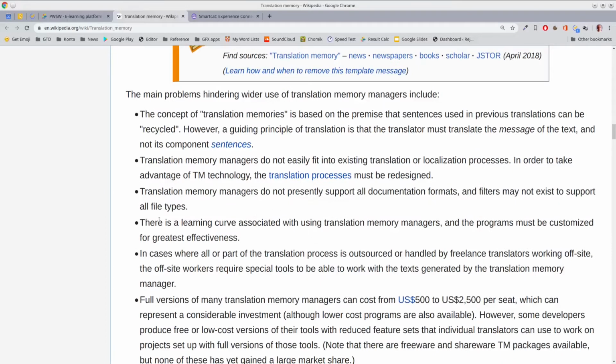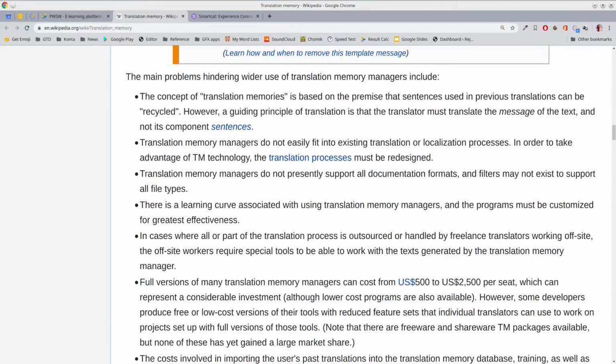Okay, are there any other serious drawbacks? The learning curve, of course. If you have to learn an application in order to use it, the translation memory manager, then of course that's a drawback. However, usually if you are a translator and you continue translating a lot of text, probably this will pay off in the long term.